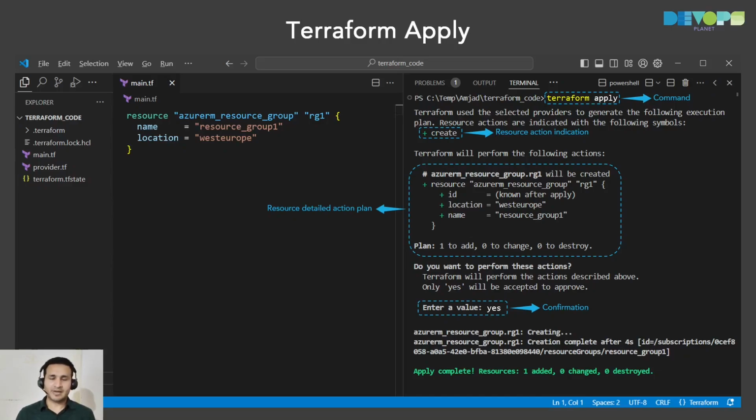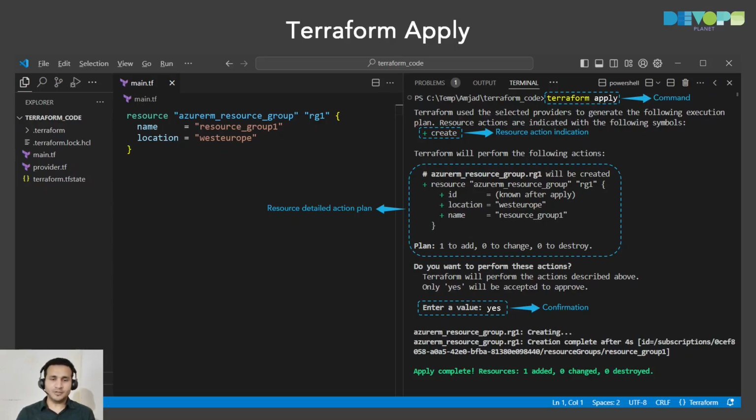But when we are manually applying or manually executing the code, we have to use the Terraform apply command only. We do the review again. So even if you are not doing the Terraform plan, you can see that Terraform apply will again show you the same thing, and you can review it. If everything looks good to you, then you can type yes and confirm. If not, then you can type no and hit enter.